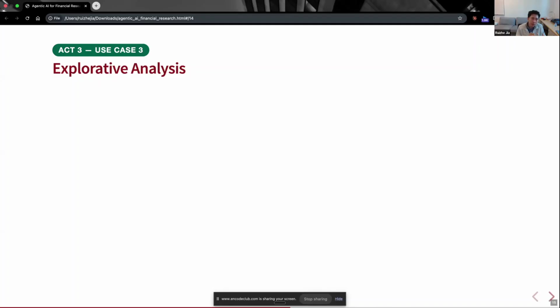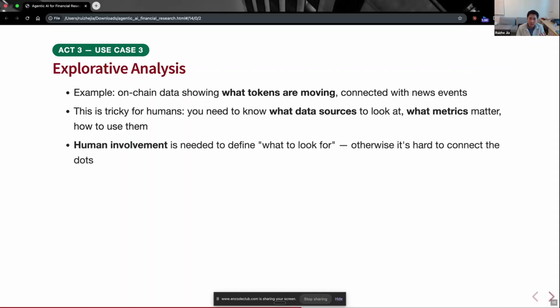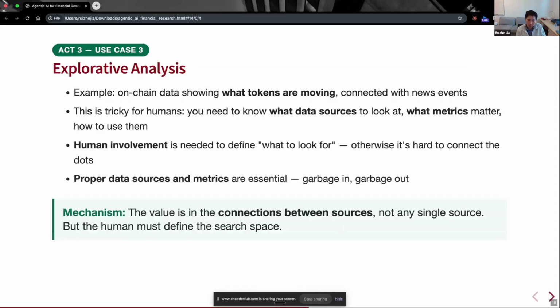But I want to tell you two more angles that are hard to figure out nowadays, like how to do exploratory analysis. One thing I realized is that you have all the data sources. I have on-chain data, those VC data, all the trading data. I imagine that if I'm a human, it's hard to connect all the dots. But I sometimes think with AI I can do it. But it's just much harder than you think.